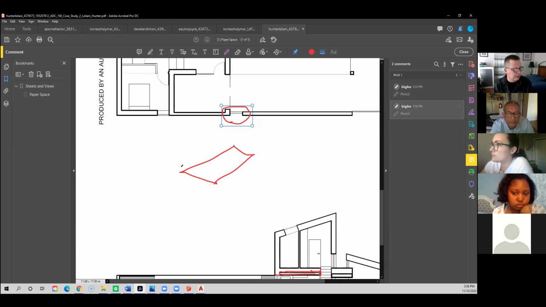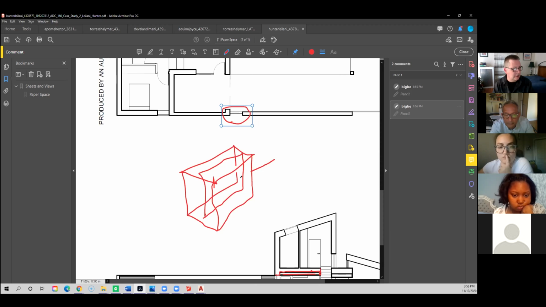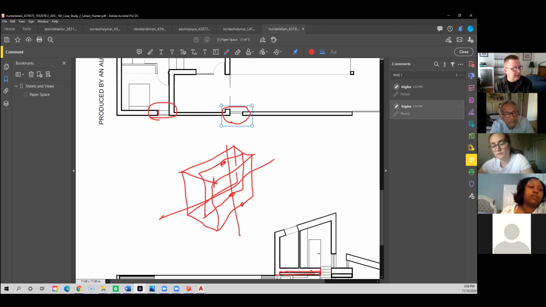So if this is our window, that's our window frame, and then the glass comes in the middle. Any way we cut it, glass is in the middle, frame is on the sides. So if I draw it this way in plan and then turn it into a section, I would just draw it the same way. Most likely it has the same depth.